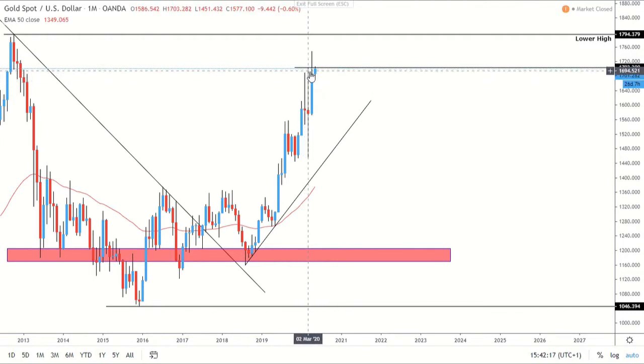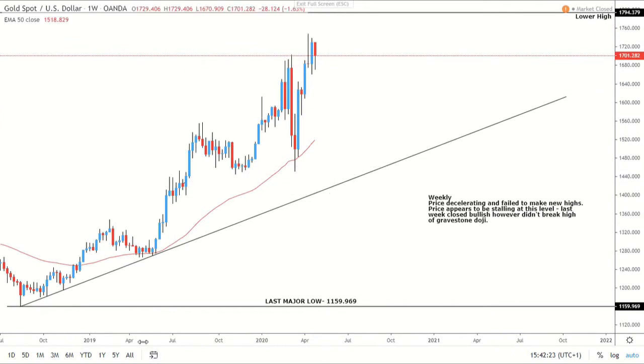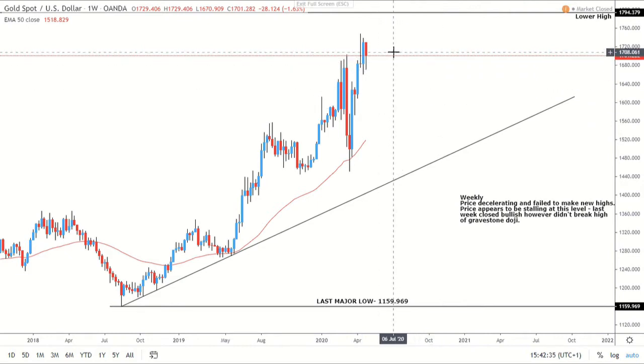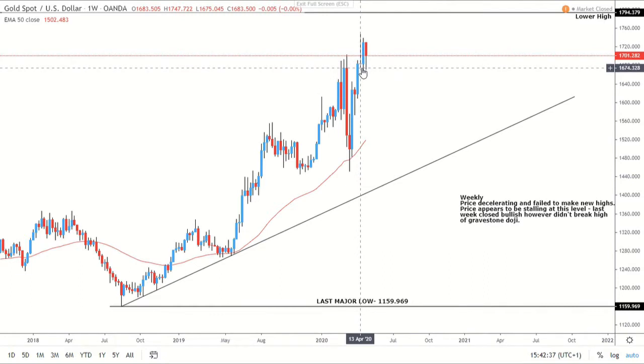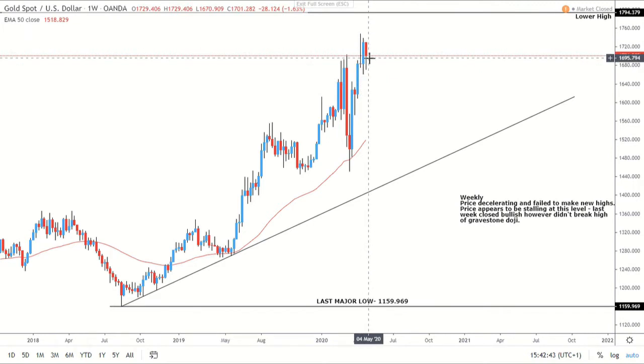And then we've just rejected that and stayed below, and now you can see price is currently making a spinning top, but it's the start of the month. So on the weekly, we can just see price is overextended at the moment, so nothing really to suggest that we're going to go any further to the upside. We then have this gravestone doji 2 weeks ago, and then obviously we've had some pressure on the doji, but nothing to break above, and now price is looking to become bearish. And we're also above the weekly 50 MA.